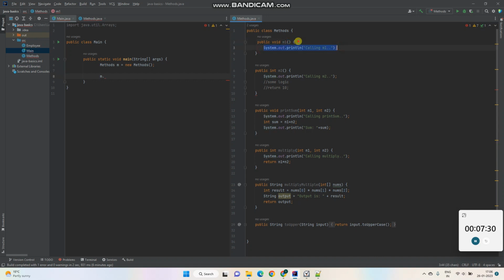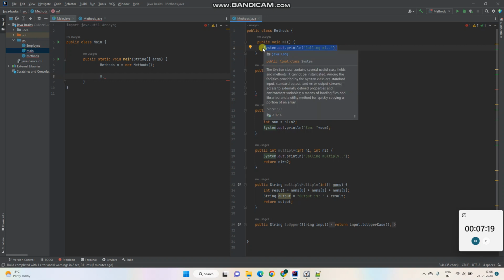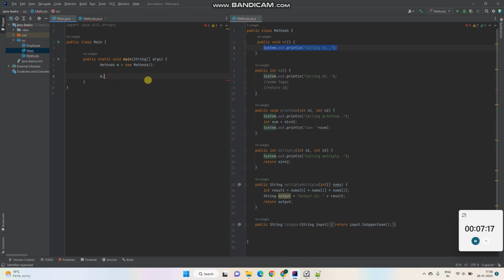This is the body within the boundaries of curly braces. In this case, it is simply printing a message on the console. So if we want to call it, we would simply write m.m1 and it will call the m1 method.